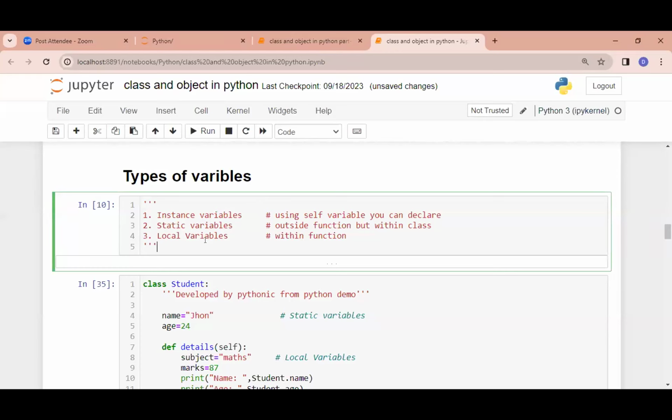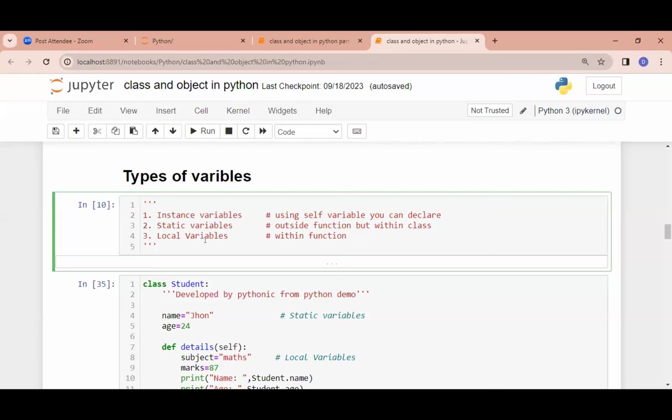So local variables can be used only in the place where we are declaring them. Yeah, just now, sometime back, you were showing it, right? It cannot be accessed elsewhere in the code. Instance variables are something that we initialize in the init constructor, which can be used throughout the code in different functions as well. Perfect. And static, I think... I'm not sure about static. I don't recollect what this is.